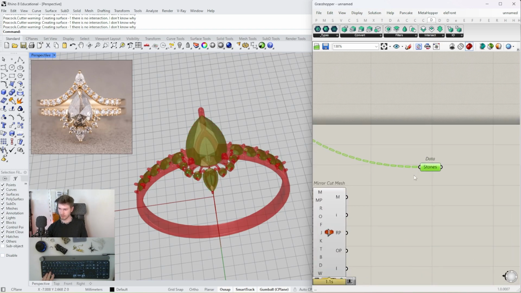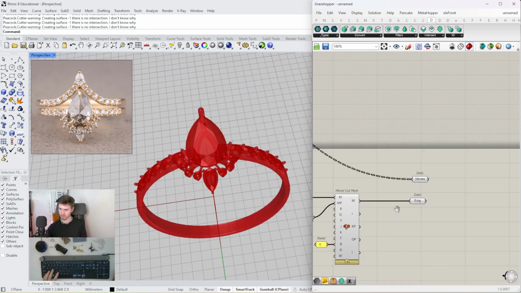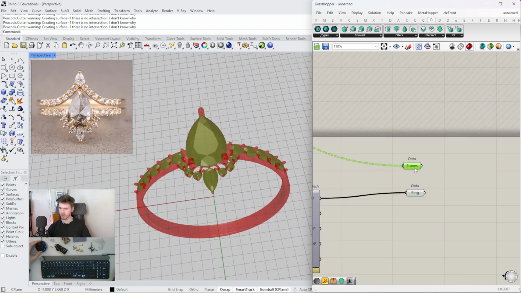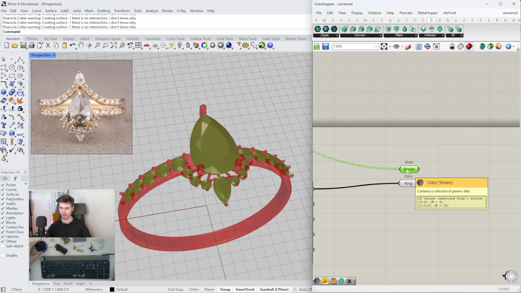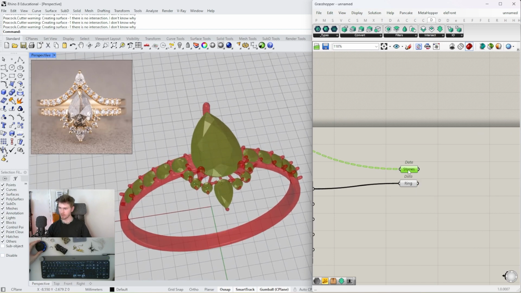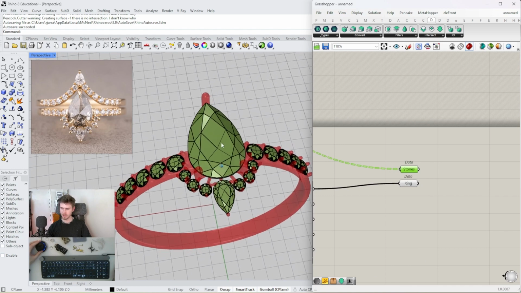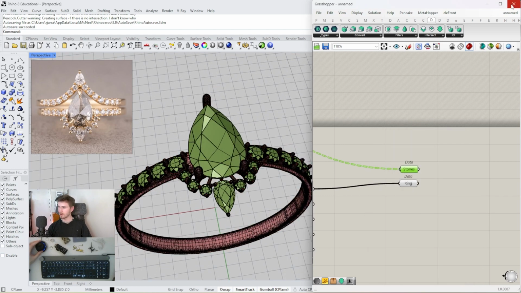Pull that over, and then another data block for the ring metal itself. Turn everything off we don't need. Now I have the ring here and the stones here. So the final thing we can do to finish it off and make it look like the initial image that I showed in Rhino is we can bake the stones. Let's group them into Rhino, and we can bake the ring itself. Let's group that as well. And we can close this panel for the moment.